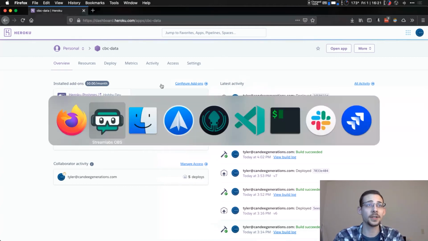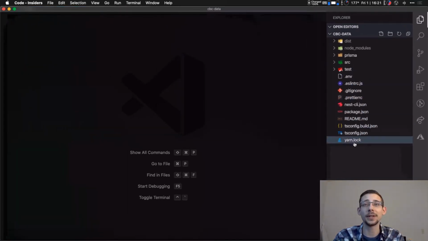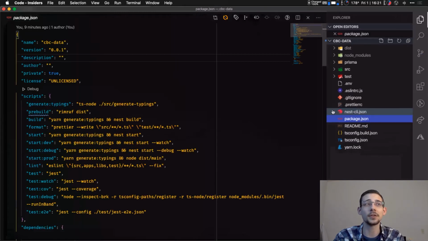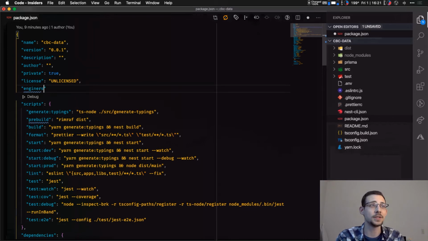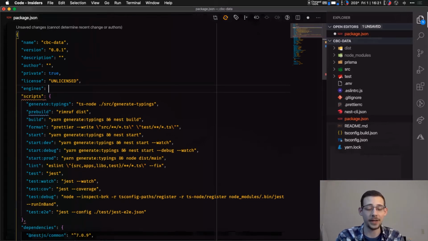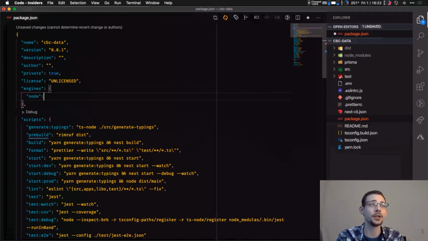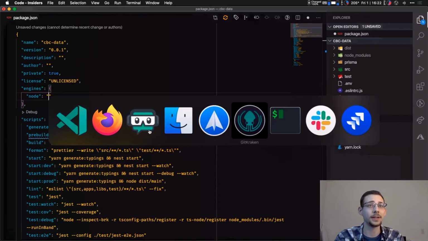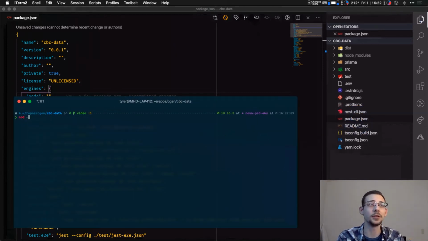There are a couple things we need to do first to the project. So let's open that up, and the first thing we need to do is go to our package.json. And we need to add engines to our package.json here. And then we're going to add Node. Now your Node version might be different from mine. The way you can find your Node version is to do a node --version.